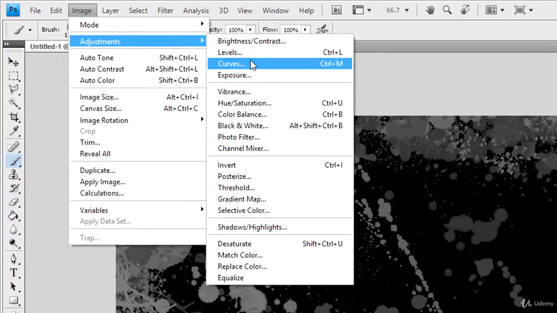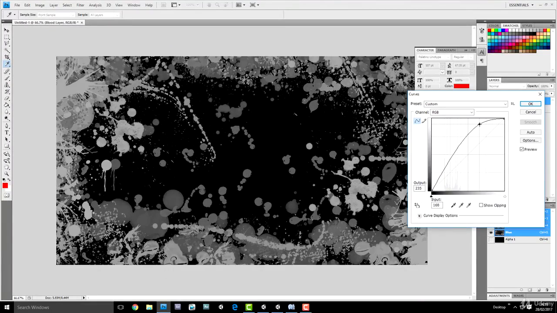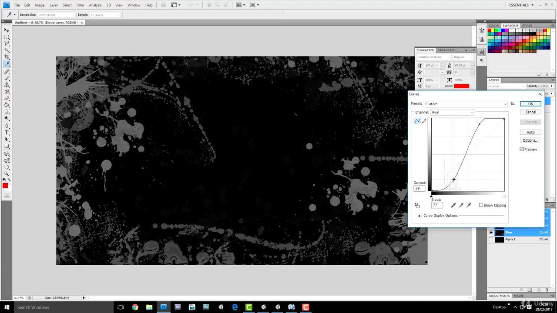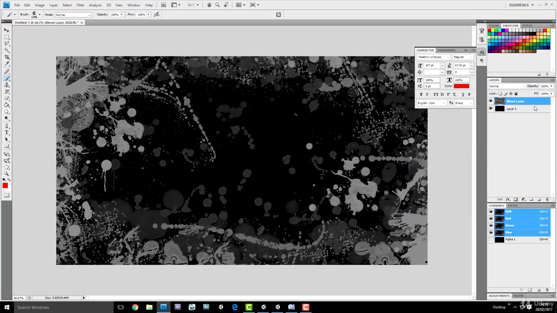There's not really a big enough range between the brightest pixels and the darkest pixels. So what I generally tend to do with things like that is I go to the curves and boost up the top end like so, and then boost down the low end like so. I'm doing this very quickly guys, but you get the idea, right? So I'm making the duller pixels a bit duller, and the whiter pixels a bit whiter.